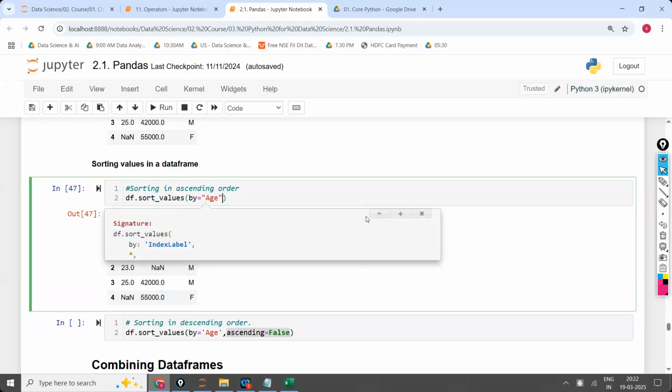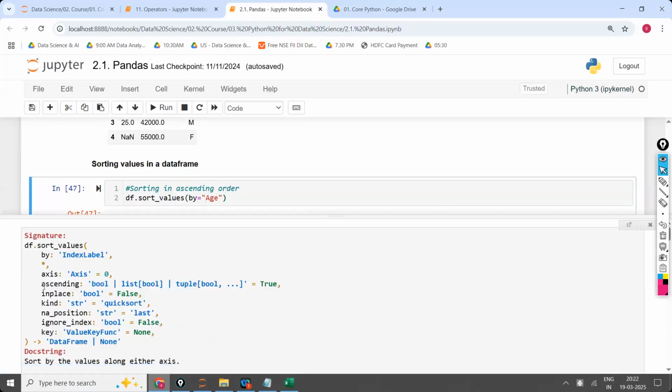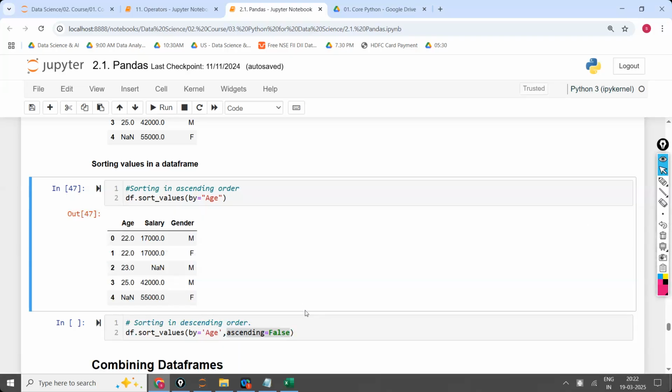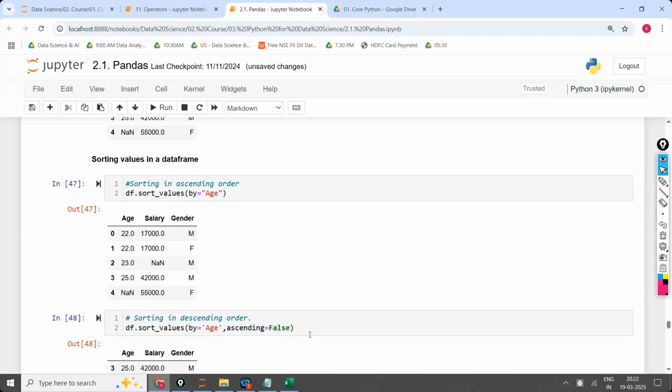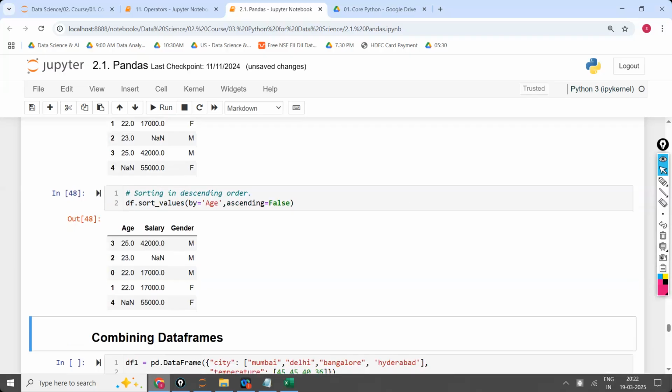What is the default argument? True. You have to write a Boolean value, either true or false. Okay? Are the points clear, guys? Everyone? Now it is going to give the values in descending order. Clear?